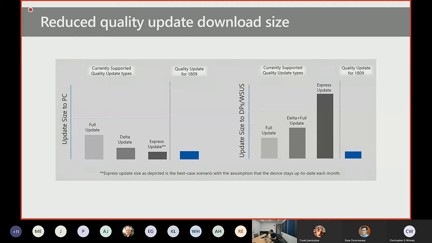So, 1709 quality updates. They got smaller. Hands up in the room if you notice this. Nope. Okay, so it just worked then. Matt noticed it. So the reason why is that it's not Express. Previously we had this thing called Express, and 5% of you approximately used it. Now that I see how many of you there are, that's some pretty good math. There's probably like one of you.